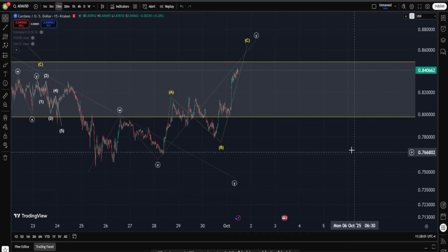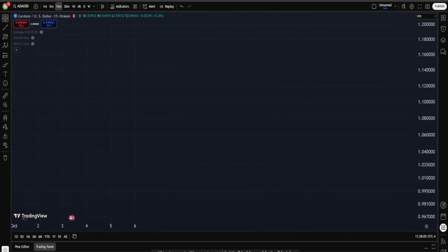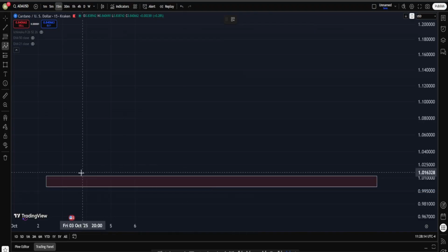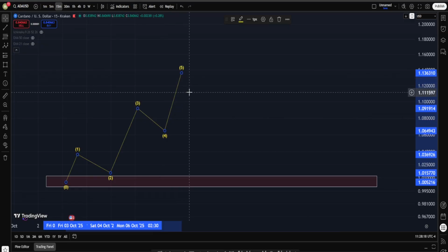However, what about a potential bullish count? This is basically the best that I can find in ADA. If you want to say that we're going to have our final low around this area, maybe this is a very important support, then show me off of the lowest low, a 1, 2, 3, 4, 5, in order for me to flip bullish.